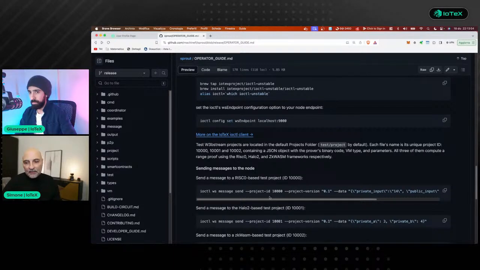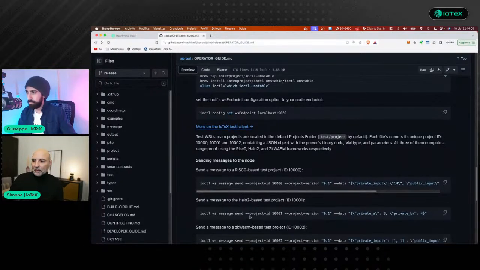In the end, it will be able to fetch batches of data based on some project configuration and then process the whole batch into a prover. But now you can just send a test message targeting the specific Webstream project that you have in your node storage, and check out the log. If everything goes well, you should see the actual proof data in the log, and also the transaction hash of the node writing the proof to the blockchain application, so in the smart contract.